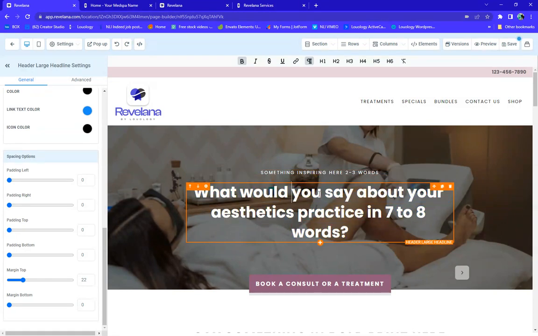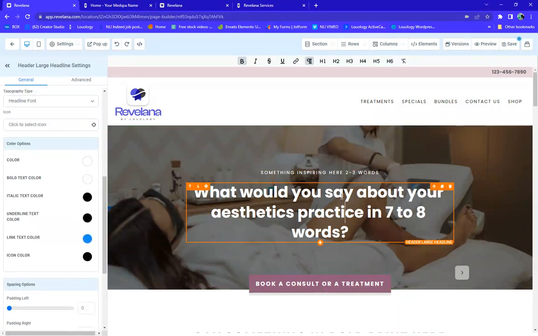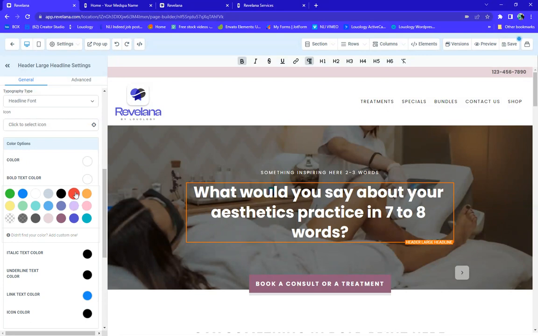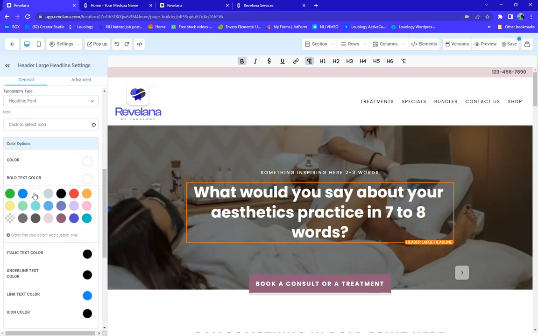If you don't want those words in there to be white, then you have to go over here, and that looks like bold print. So look, bold text color is white. Let's say I want to change it to red. There, it changes to red. That looks horrible now, right? So we're going to change it back to white. So that's one thing. And same thing here.